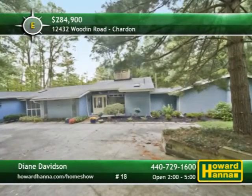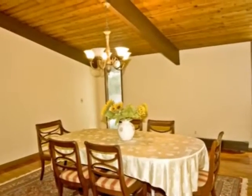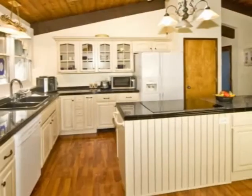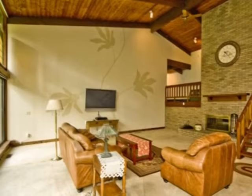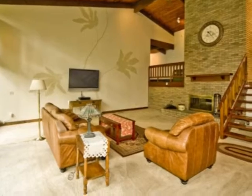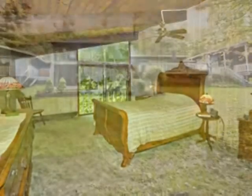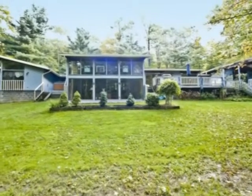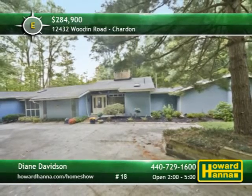You'll be surprised by the numerous features of this three-bedroom, two-bath California ranch in Chardon. Geothermal heating and cooling ensure a comfortable temperature, with an oil-fired system as a backup. The newly remodeled kitchen boasts double ovens, a granite-tiled center island, and a breakfast area. A fireplace rises up to meet the cathedral ceiling of the great room, which faces floor-to-ceiling windows with views of nature. Just off the generous master suite, a private deck plays host to a relaxing hot tub. The three covered decks and rear patio let you enjoy panoramic views of the picturesque wooded backyard. You won't want to miss this one, so meet with Diane Davidson between 2 and 5 this afternoon.